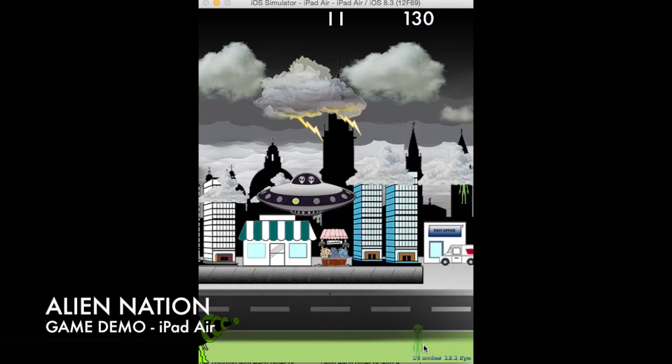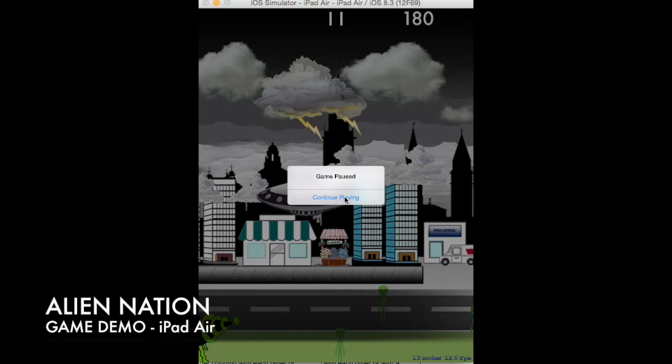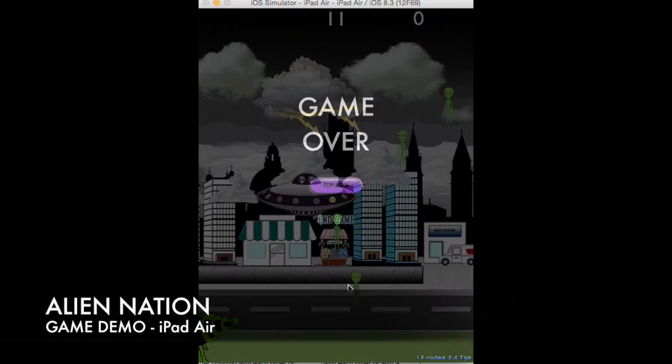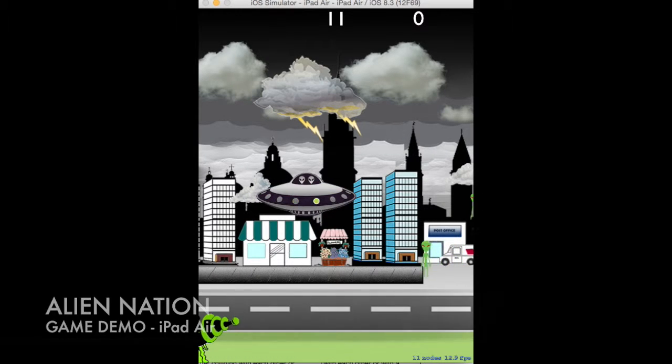Other than having the appropriate entity sizes and spacing for the 2 different devices, which you can visibly see here on this version as opposed to the iPhone, where the spaceship is not in the same location and the clouds are not in the same location. So I'm still having issues with that, and we'll continue to work on that for next week. Again, the game score gets to 200, game over screen, and then you can just start again or end and go back.